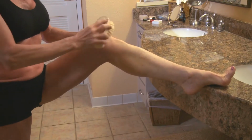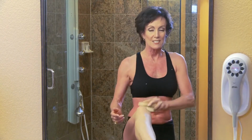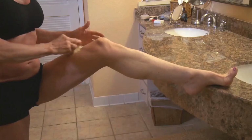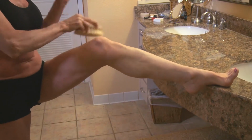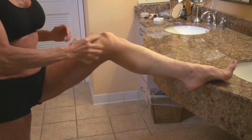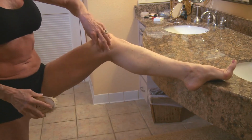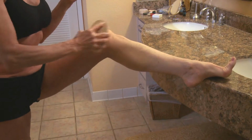Another area that tends to show age. Remember, elbows, necks, and knees. Knees start to get baggy, saggy. When you're working with the Tapp method of muscle activation, it really helps prevent that, but you have to skin brush. Brush those knees, especially the inside. Remember, if you've got extra fat pudge here, moving the knee toward the little toe helps you activate, and it also helps to strengthen your knees.